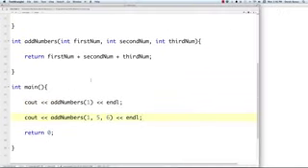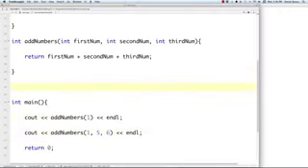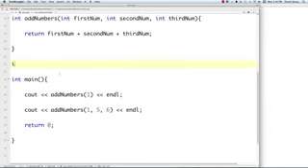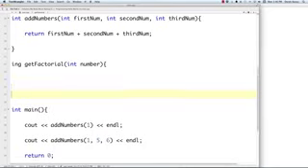Let's go and create a little bit more complicated function here. And this is basically what they call a recursive function. And this is normally demonstrated using the getting of factorial. So that's what I'll do. Get factorial, int, number. And this is going to be a function that calls itself from inside of itself. Sounds way more complicated than it is.